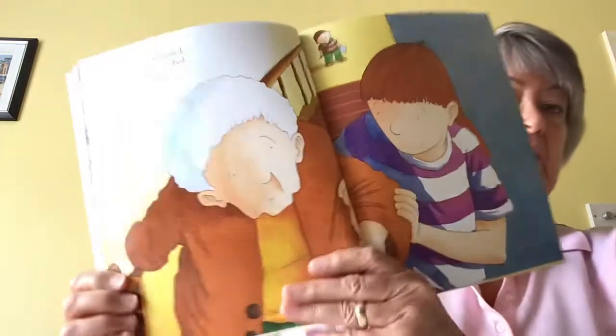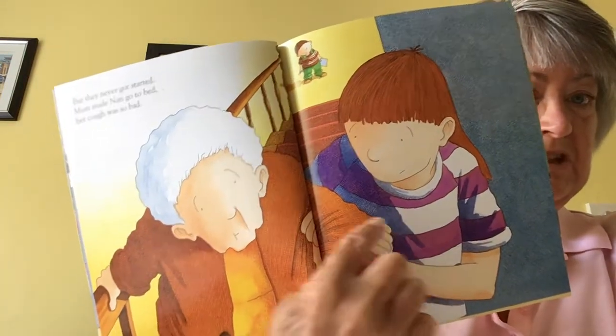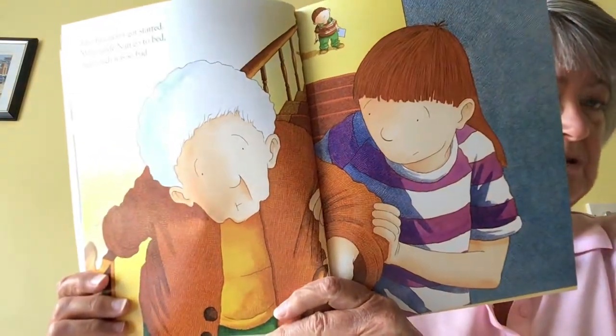But they never got started. Mum made Nan go to bed because her cough was so bad. So there's Nan and there's Mum. And she's saying, "Nan, you have to go to bed. You've got a nasty cough. And we'll see if we can get you better. Go and have a rest in bed."